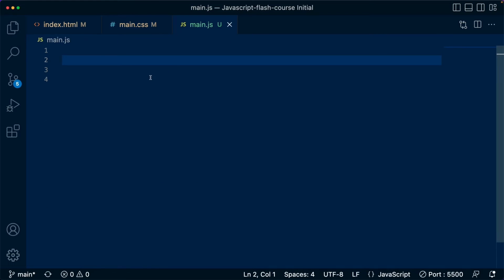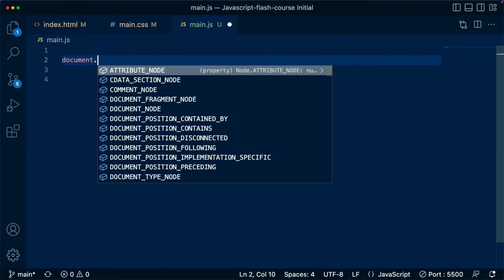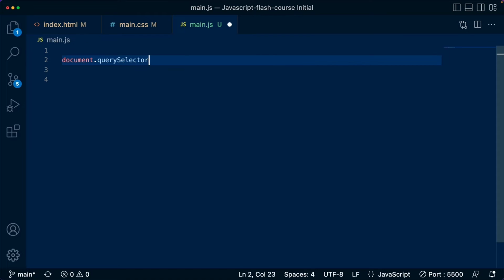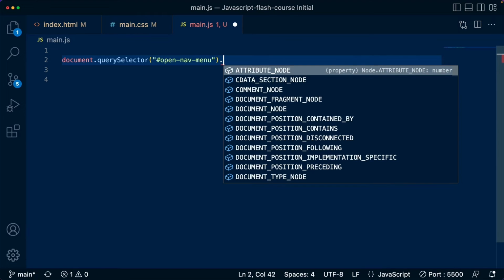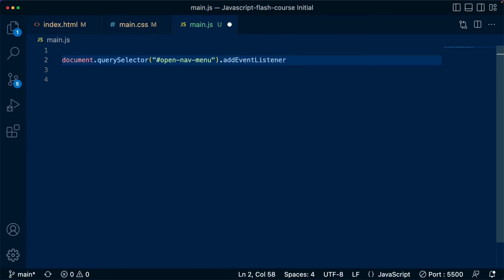Now let's go to our JavaScript file, and finally what we're going to start typing here right now, it's not just for testing, this is actually the functionality that we need to build for our project to work. So let's start with document.querySelector, and then we're going to select an element that has this ID. Once we select this element, we're going to add an event listener to this element. Now open and close parentheses and add the semicolon.